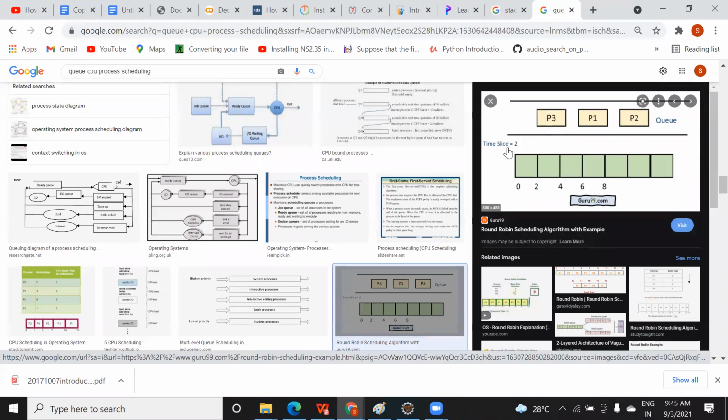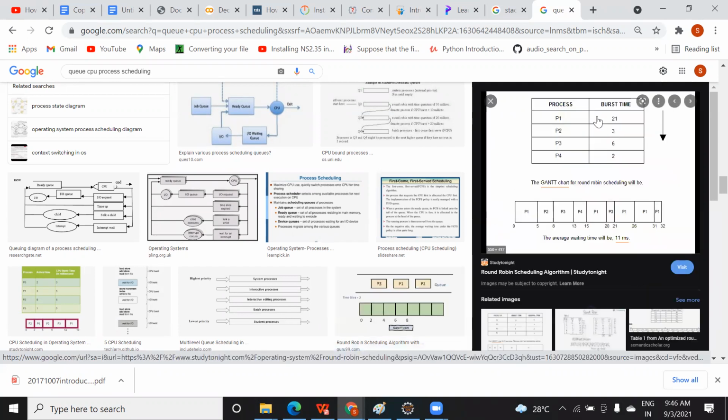Like suppose this timestamp 2 is your quantum, meaning the size of each queue box is 2. So P3 will first go for 2 milliseconds and execute, then it will come to P1, then it will go to P2. So this we call round robin scheduling or preemptive scheduling. It means we are not running a single process completely, we are context switching. Context switch is a term. It means you are continuously switching between the processes in order to complete them. Okay, so like this we make a record.